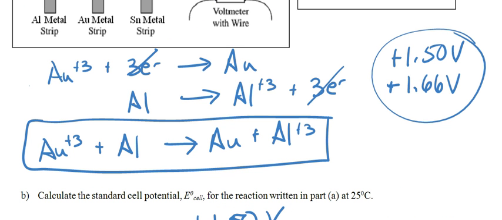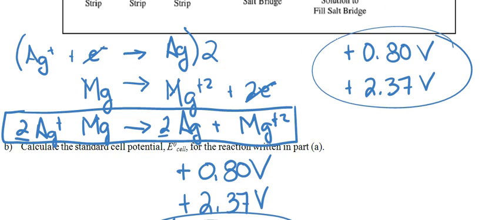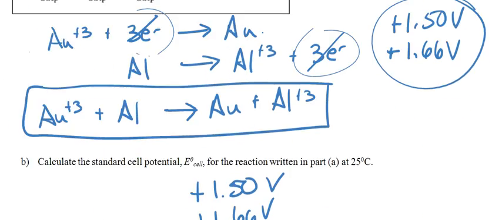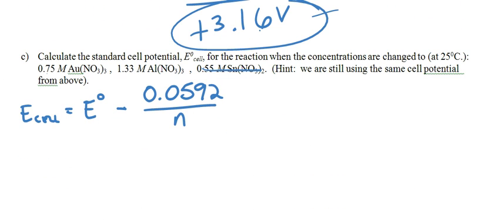N again is the total number of moles of electrons that are being exchanged. In other words, I have 3 moles of electrons here and 3 moles here. And again, back here we had 1 here and 2 here. That's why we multiplied everything by 2, because we need to have the same number of electrons exchanged. So for this problem, N is equal to 3, and we didn't have to do N last time, which was nice. And the log of Q.